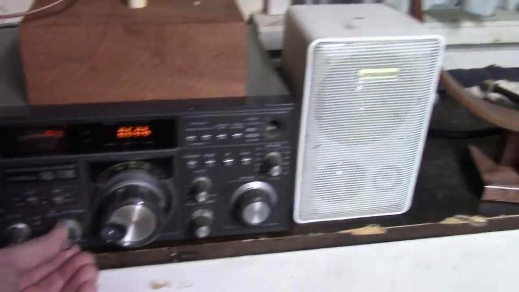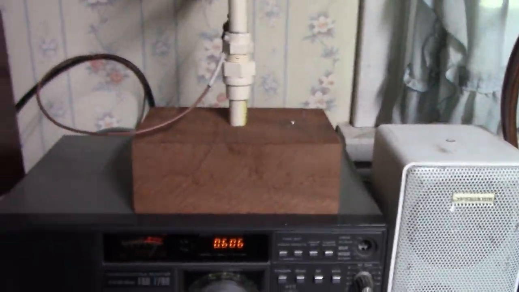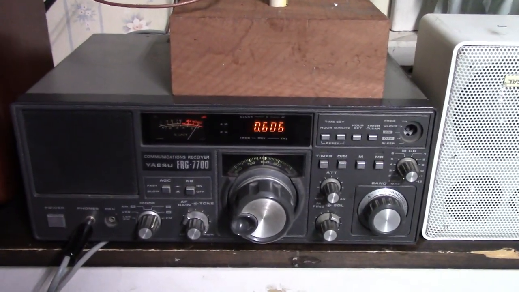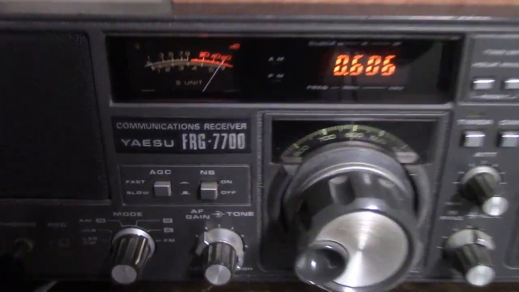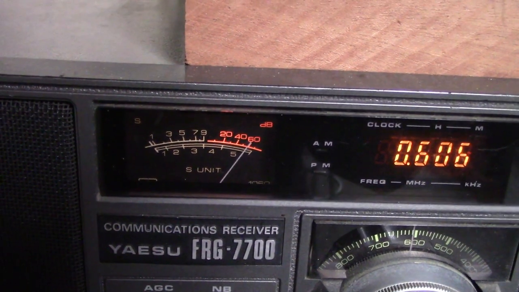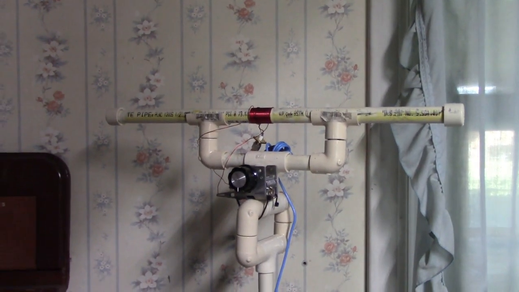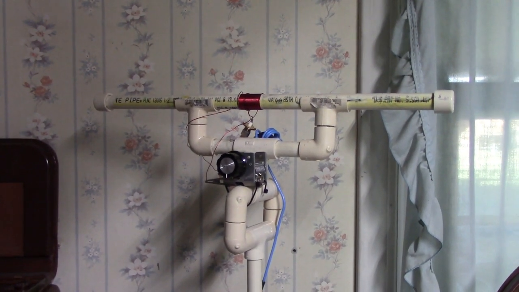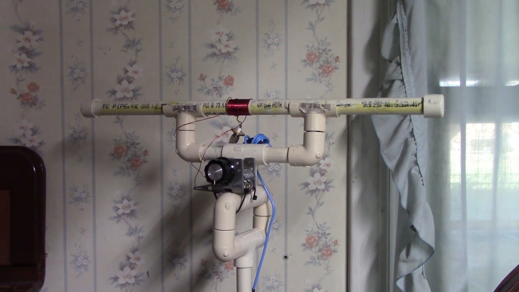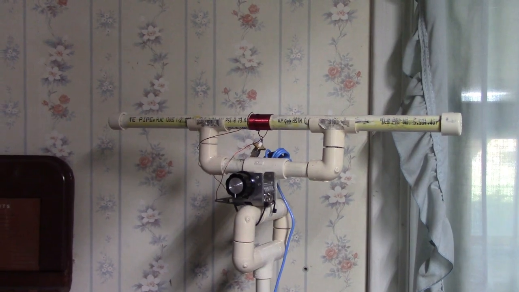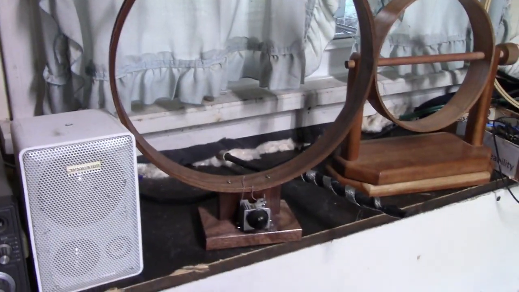So here's what we're going to be using so you can hear the background audio of the 610. It's a FRG 7700. And as you can see, it's like 60 over. You can imagine how much energy is there with the big dipole.